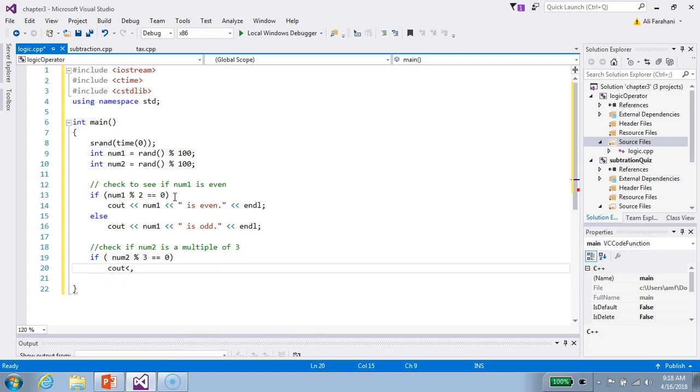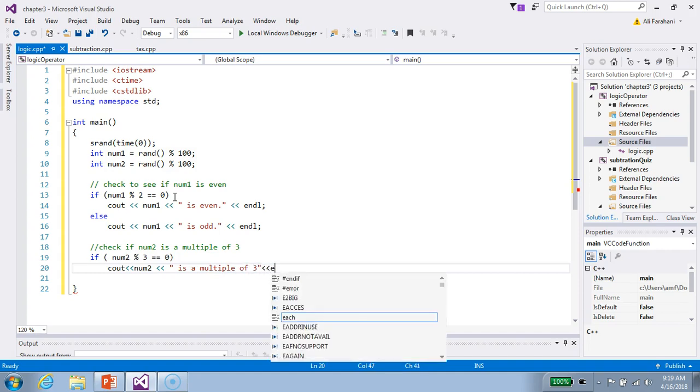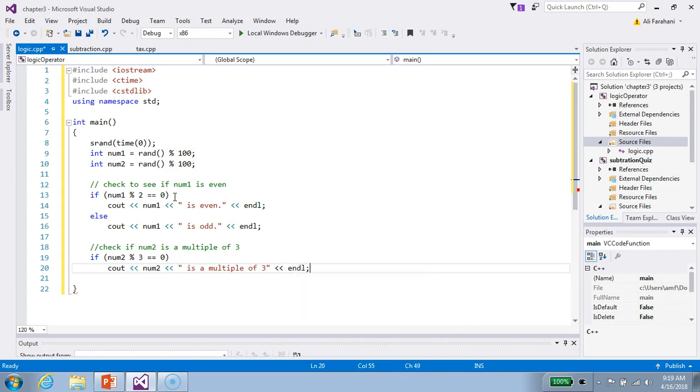If that's the case, cout num2 is a multiple of 3. So that's how you can check whether one number is a multiple of another number. You mod the first number against the second number and see whether the result is 0.